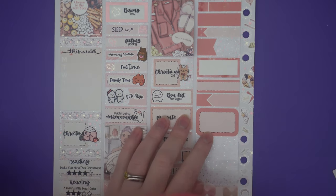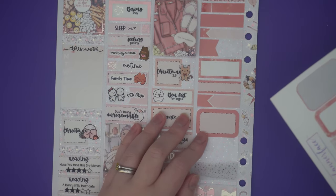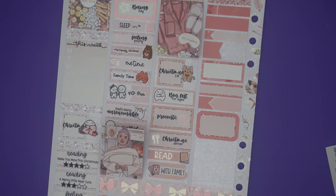For resting, and part of my rest I did some colouring. We then got the heated throw from my parents' house to use, which was glorious. Honestly, if you don't own a heated throw, highly, highly recommend.